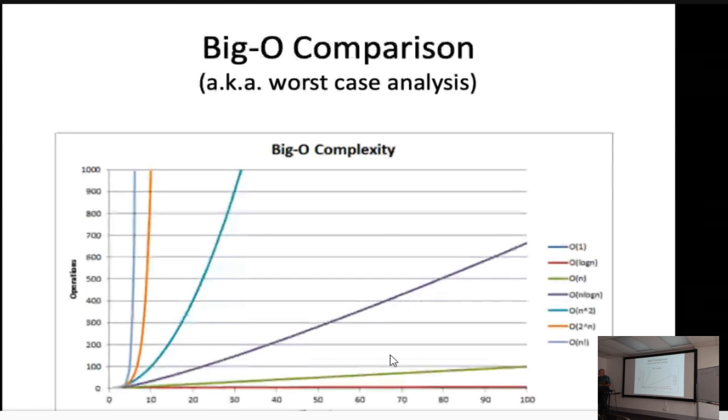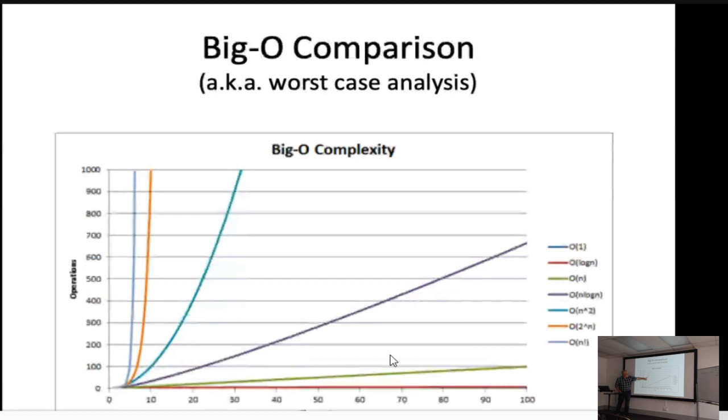Man, that is instantaneous, right? So that's really, really, really awesome. If we can ever get an algorithm that's log n, that is the golden standard. If we can do that, it's incredibly fast. Now, it's common to get what's called n log n, which is an algorithm that has some logarithmic to it, but then it's multiplied by the number of elements that you're doing. And then they start getting really bad.